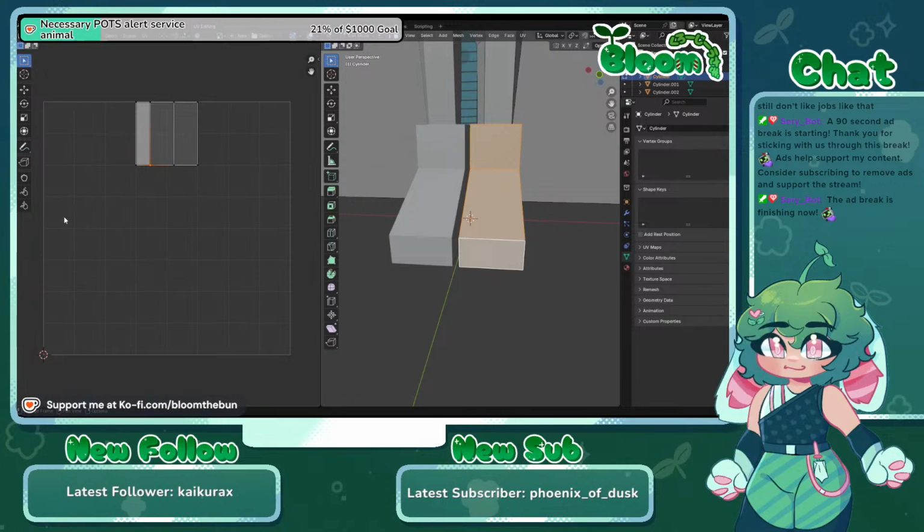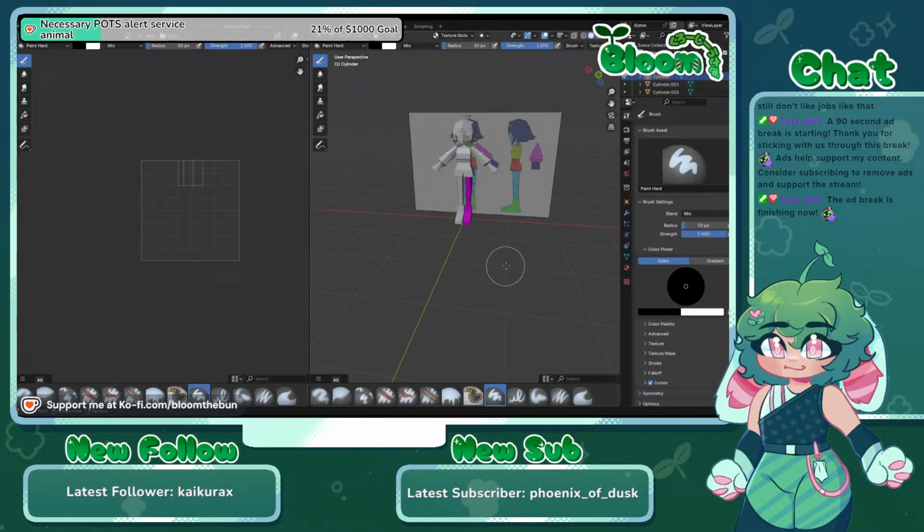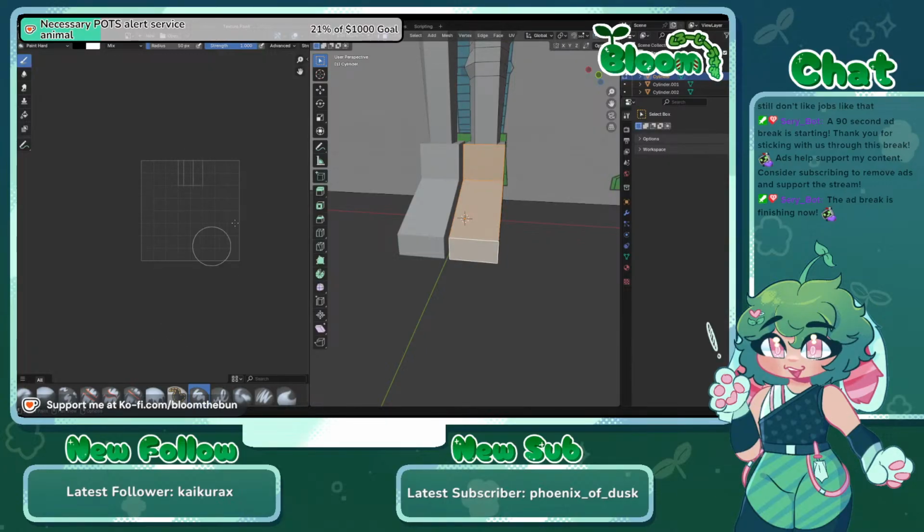No. Texture paint? Maybe? No. No, it's still pink. I'm close.